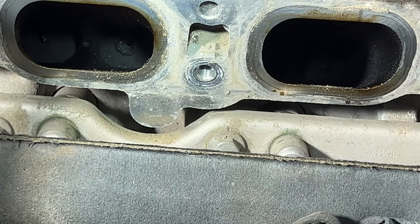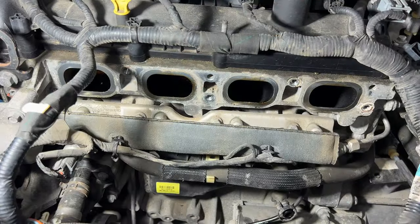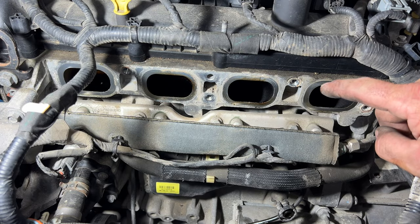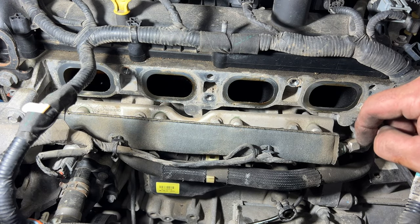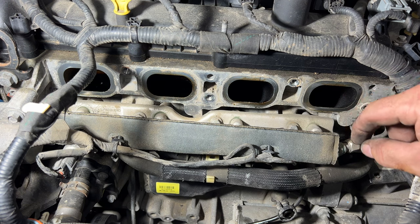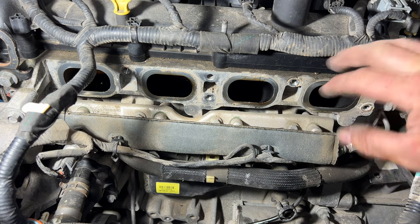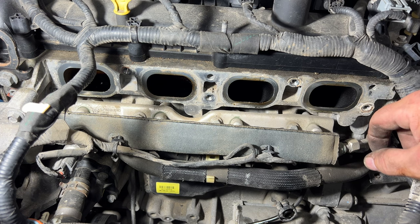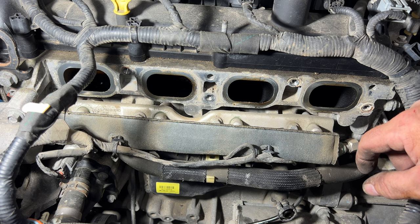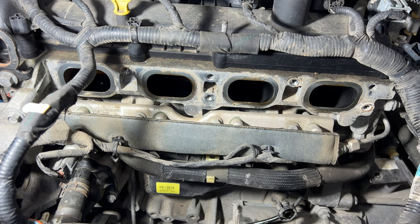I did a video on, not on this car, but my son's 2013 Focus ST with a 2.0 turbo, and I cleaned all his valves. So if you guys are interested in that, I show you how to do that. You can check out that video, I'll put it up in the corner here. So I think I'll go ahead and do that while I've got all this off. I'm not going to videotape that because that's just going to make this much longer, but I'll do that probably at the end once we start getting things put back together. But now let's go ahead and continue on getting this transmission out.